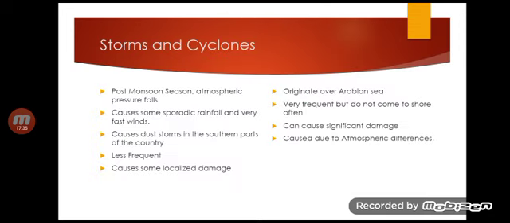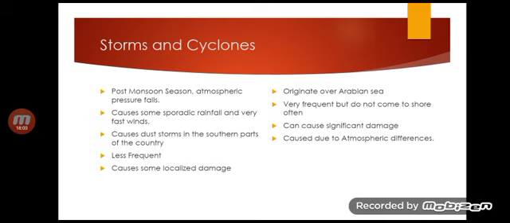So I was telling you about the cyclones that we were going to be studying in our next slide. These are the storms and cyclones. So again, now let me reiterate the atmospheric conditions as well. During monsoon season there is a lot more air pressure on the ocean, but a lot less on the land, which is why it creates the wind movement.